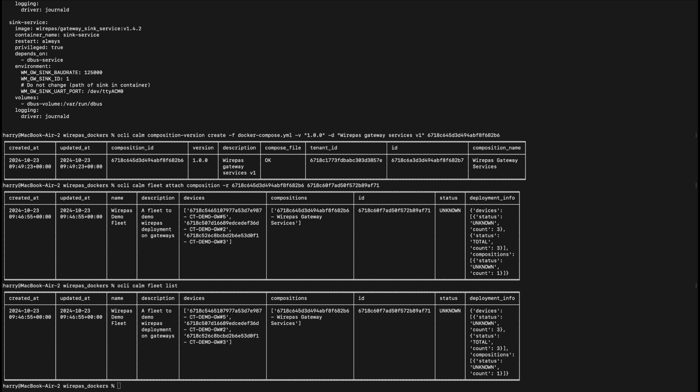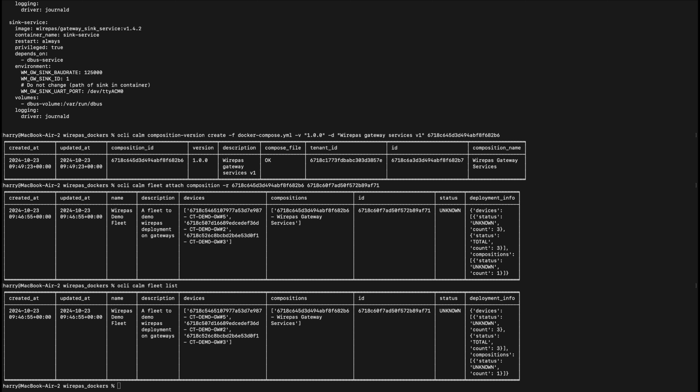Now let's move on to adding variables. This is a crucial step, so we need to make sure not to mix up the variables. In Orchestra, variables have an inheritance structure. Most variables are created at the composition level, meaning all devices running this composition will inherit these variables. Additionally, we can set device-specific variables, which are unique to each device.